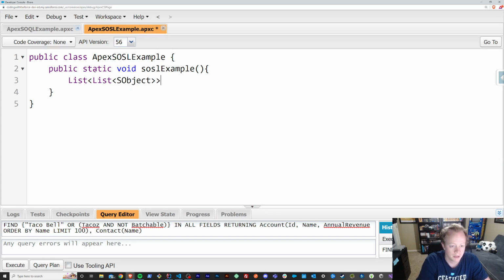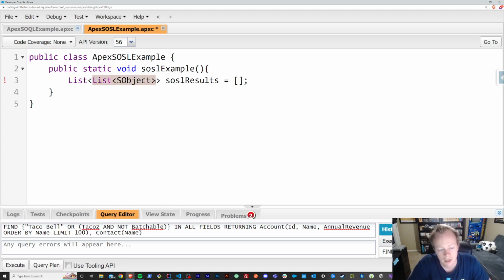And you might be looking at this and saying, what? And I totally understand that. So let me explain it before I even add the query in here. When we query using SOSL, we don't have one specific object returned to us. Instead, we have a list of objects. So we're getting accounts returned, and we're getting contacts returned, and we're getting a whole bunch of records for both.